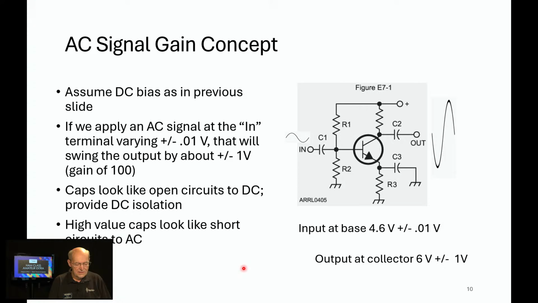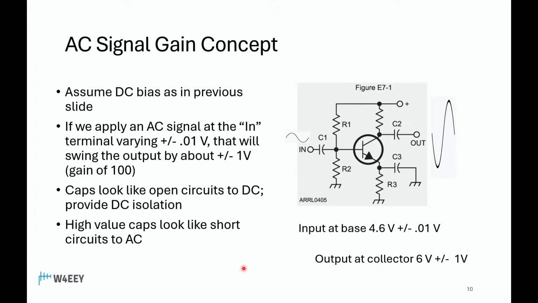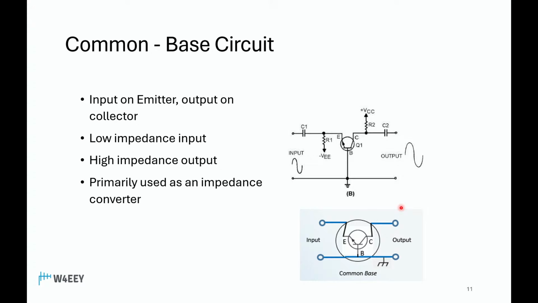So that's the common emitter circuit. And I'm going to give you a shortcut so that you can recognize it instantly. You can go ahead and figure out the flows. We see that the input is on the base to ground, here to here, and the output is between the emitter and the collector, making this the common emitter configuration. So you can figure it out that way, or I'll give you some shortcuts to make it even easier.